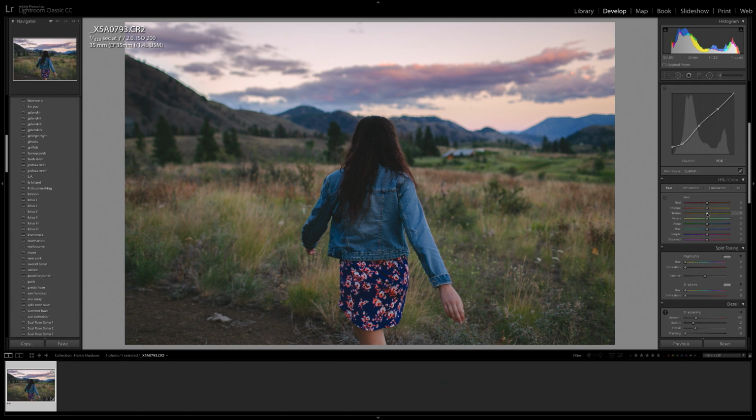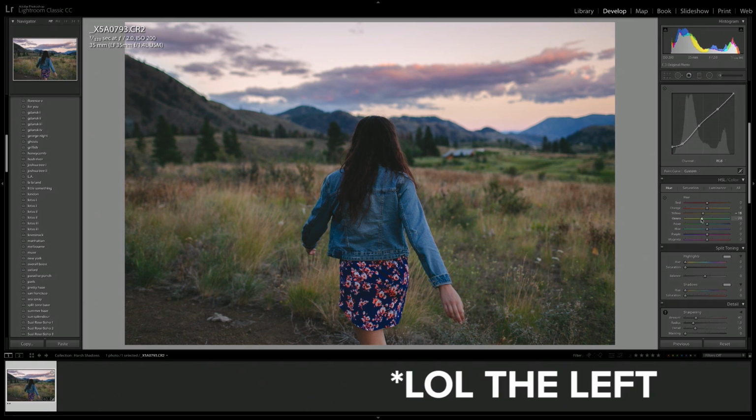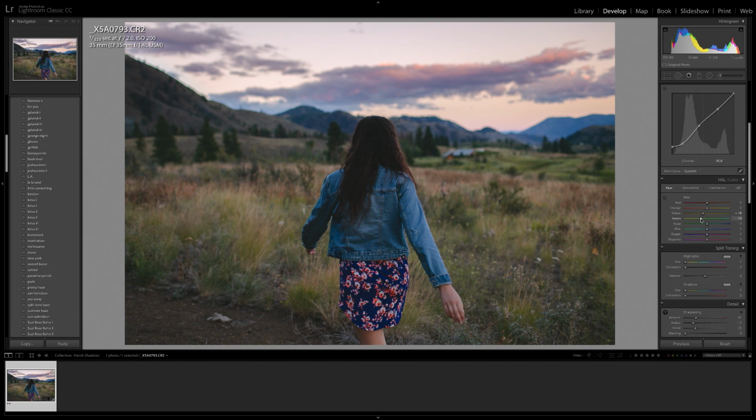So let's see what we can do. I'm going to start with the yellow hue slider, and I think I want to make the grass a little bit more brown rather than so vibrantly green. So by pulling the yellow slider to the right, we've made the yellows look a little bit more orange. And then again with the greens, which will probably affect this area, I'm going to pull it to the right to add more yellows. And this will make it look more like a dried out field, which I really like. So I think just about there is good. And here's a before and after of our hue sliders.